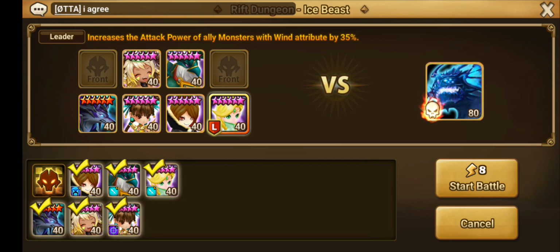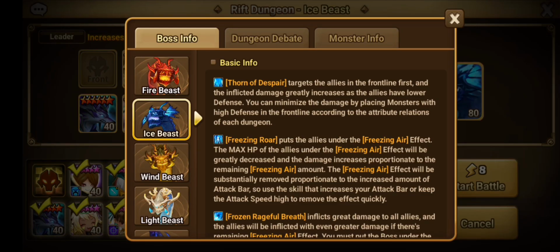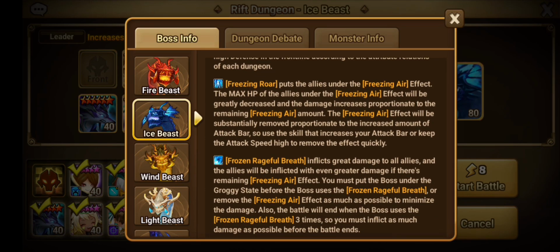Same as the Fire Beast, the Ice Beast also has 3 stages. First one again, where the boss is immune to harmful effects. The second stage, the groggy state, where you need to do the damage. And the third stage, same as the first one.